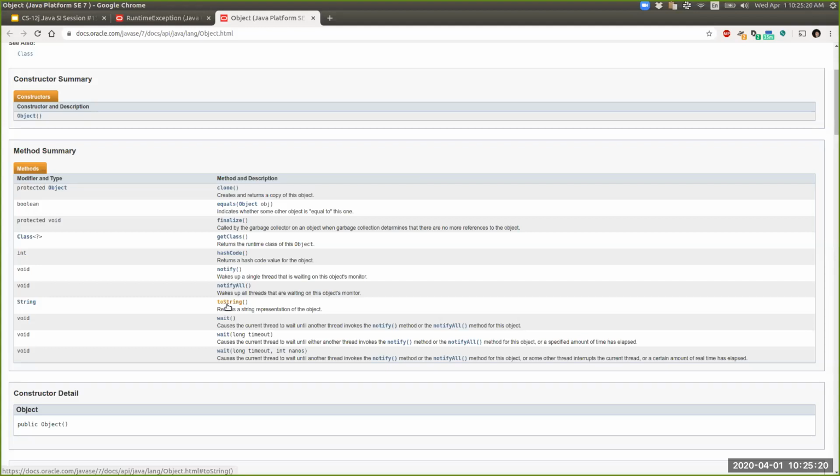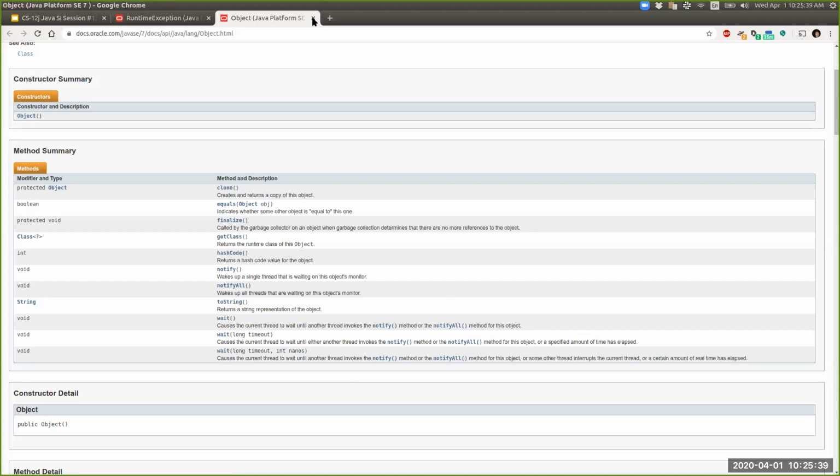What's cool though is that you can overload it. You can essentially write a new toString and make it do something more useful that makes sense in the scope of your object or your class. So everything in Java that we're going to use has all of these.